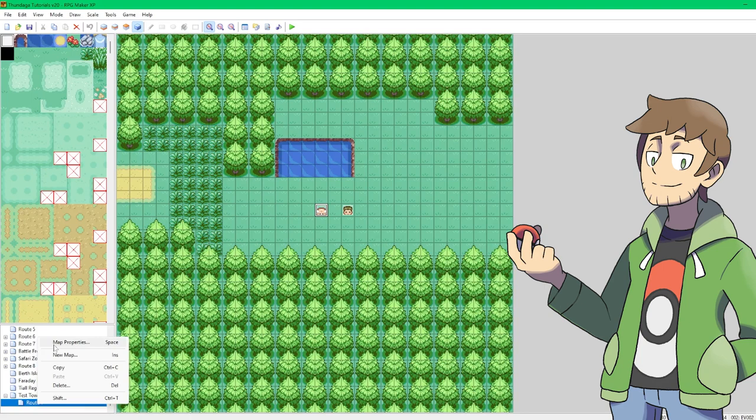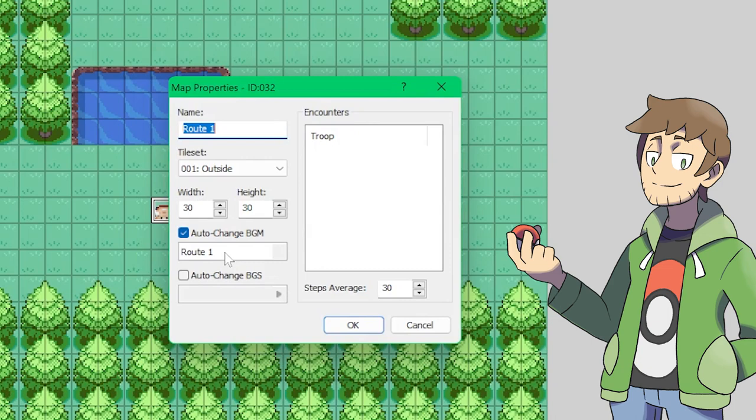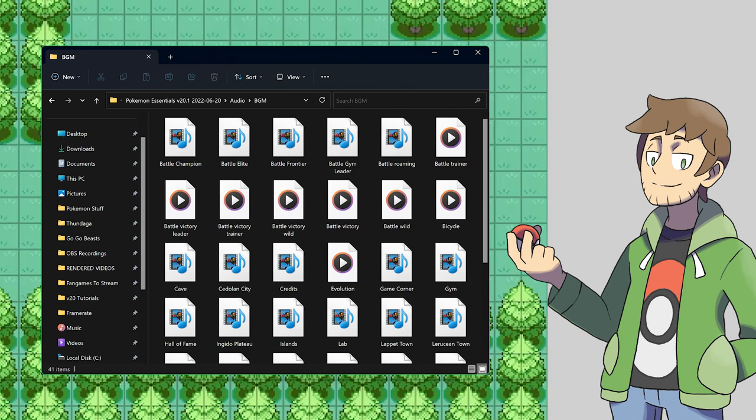settings. In the future, I plan on doing a full tutorial on how to add new music in here, but it's pretty straightforward if you want to add new audio files into your game's audio BGM folder. As a warning though, if the file is a large MP3, it may not play in your game. I recommend using OGG audio files instead, but we can get more into that in the future tutorial.